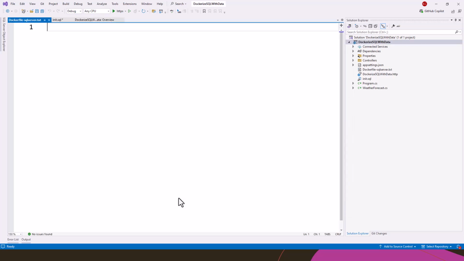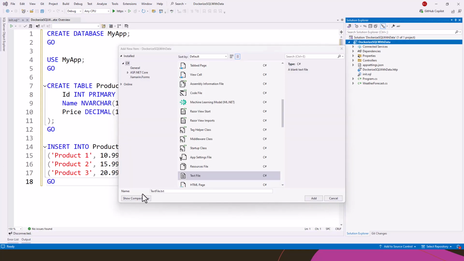I click on add. It's added. You can see Dockerfile SQL Server. So this is a text file, so I shouldn't specify any extension. So I will recreate it.